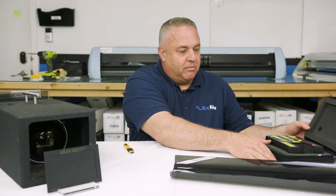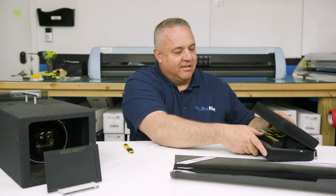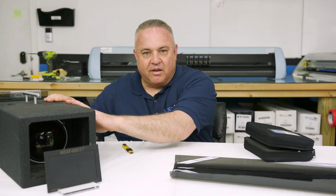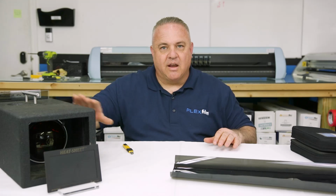Either it's going to work or it's not. So I can tell you what the horsepower is of the film, which is the solar energy transmission, and I can tell you how well it slows down heat. That's all I need to know. There's nothing that can fool me here, okay? I got the data I need here. I got the data I need here.